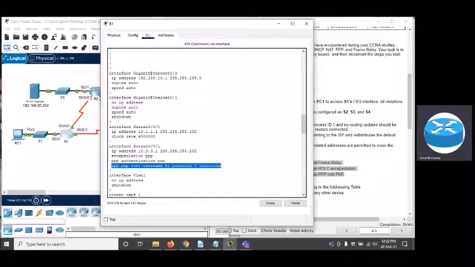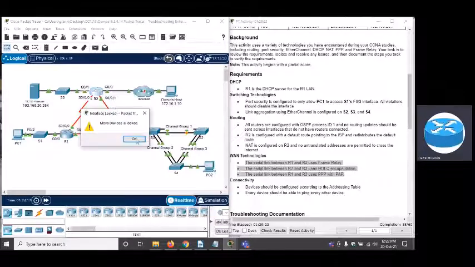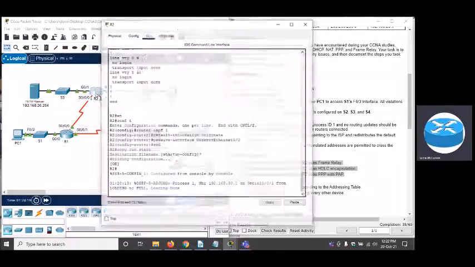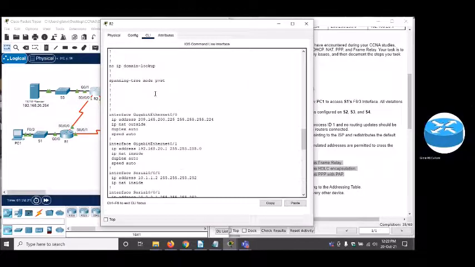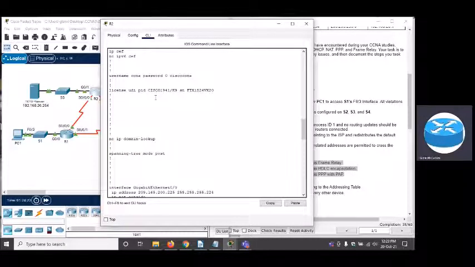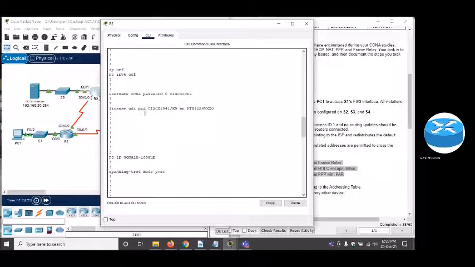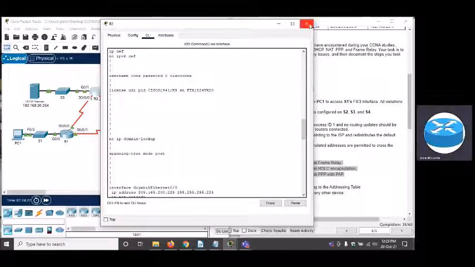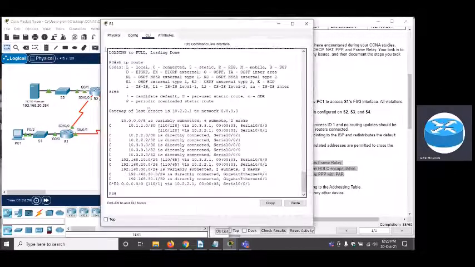And so the username is R1, the password is Cisco CCNA. For that to work, there needs to be a username here. Wrong link. It's this one, sorry, it's R3.